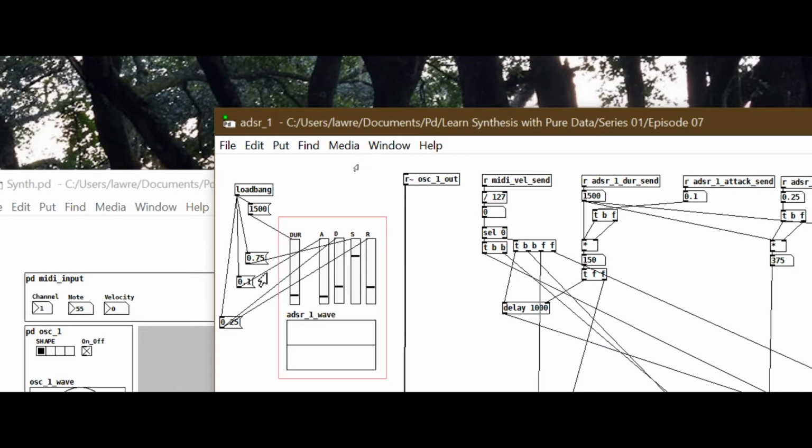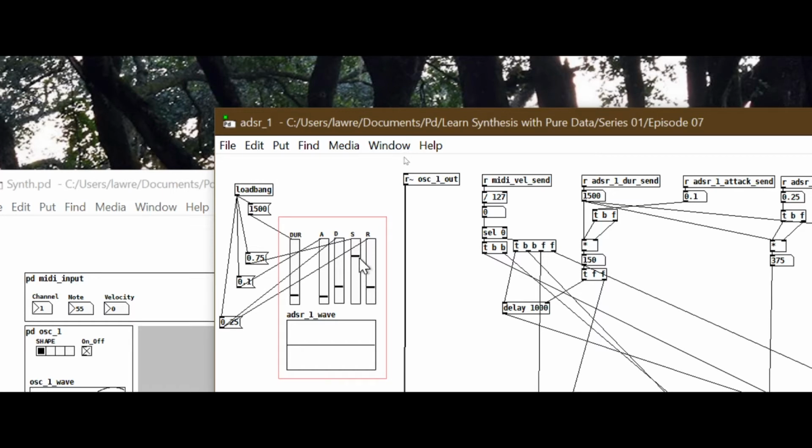That's all. And then I have a message box here that's hooked up to the load bang, for 0.75, that is hooked up to sustain. So right now, by default, when the patch opens, your sustain level of amplitude is 75% that of whatever the peak level of amplitude is, based on the velocity at which you hit the key.